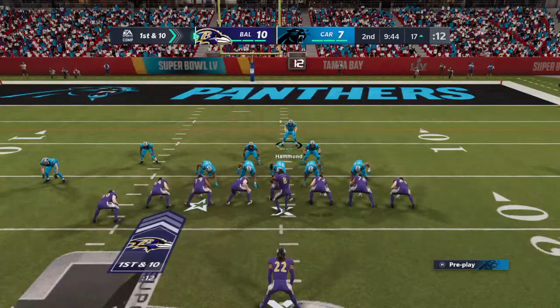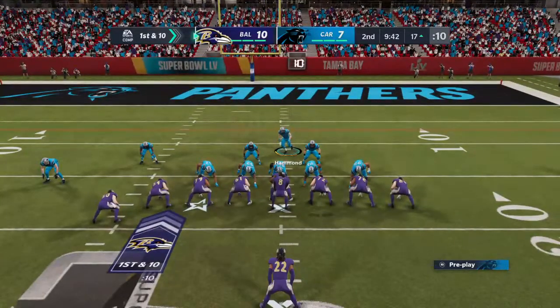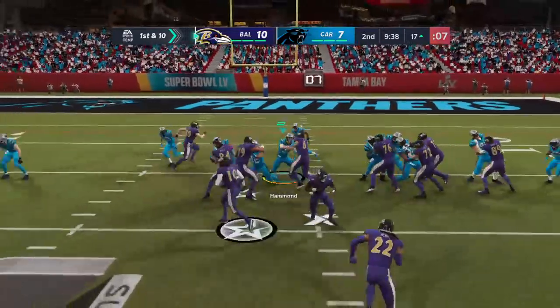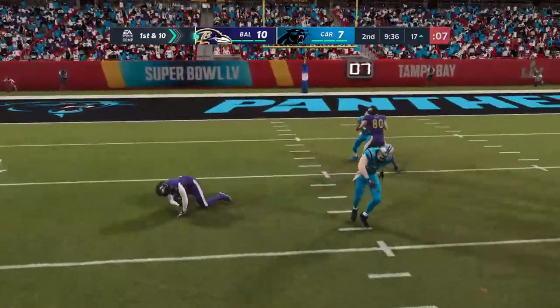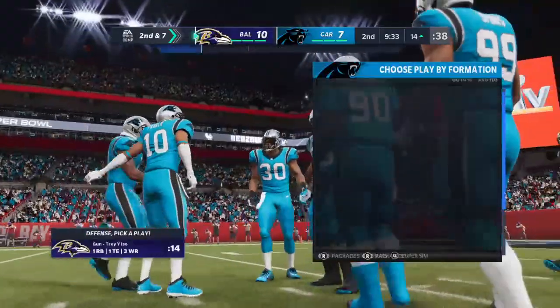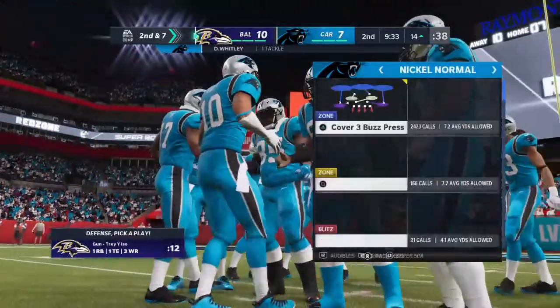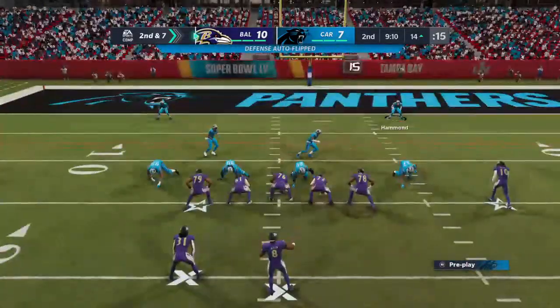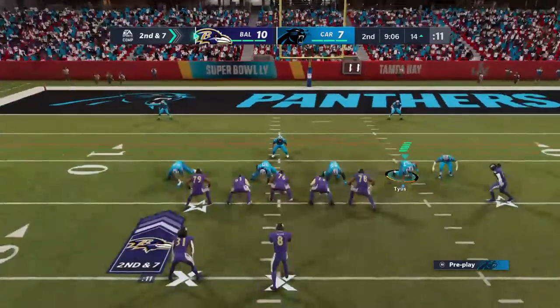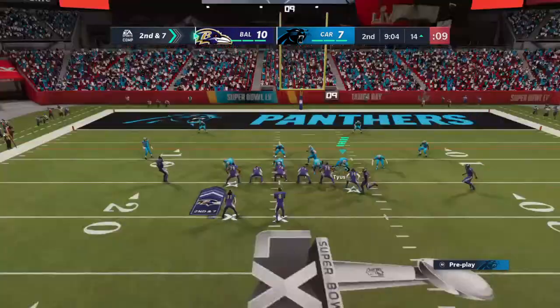1st and 10, and they've got 3 tight ends out there. A jumbo package look. Going to run the sweep here. This is Hopkins. He will push his way down to about the 14. A gain of 3, 2nd down. Let's just make this one succinct. Nice job there. All 11 guys on defense diagnosing the jet sweep and putting it down.